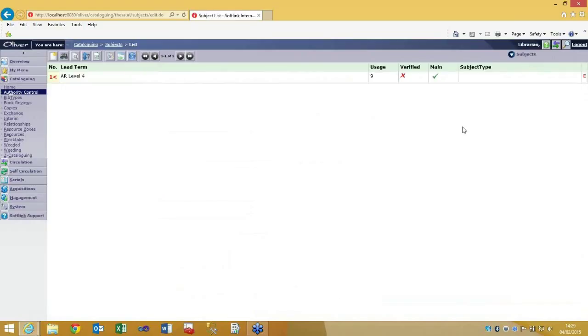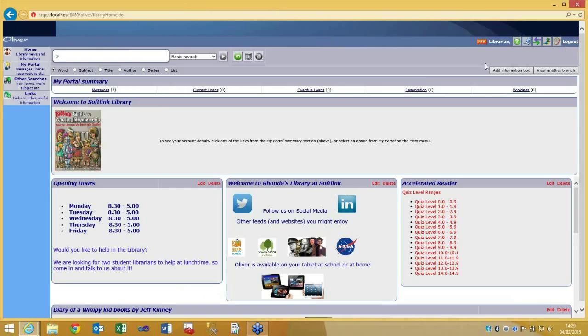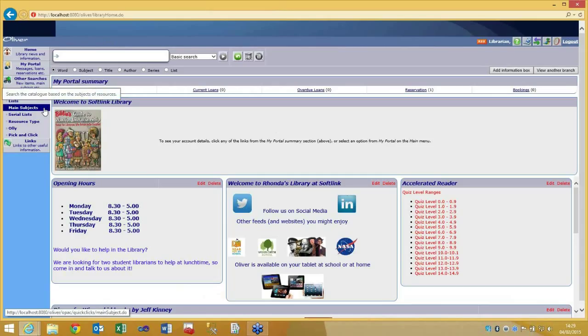Okay. So now if I go back to my search screen, we have other searches here. So one that you may not have used, some of you who had Oliver version 3 might be familiar with this concept: main subjects.